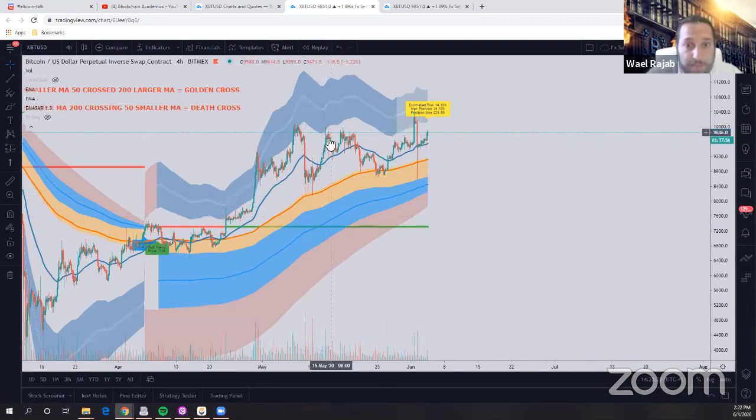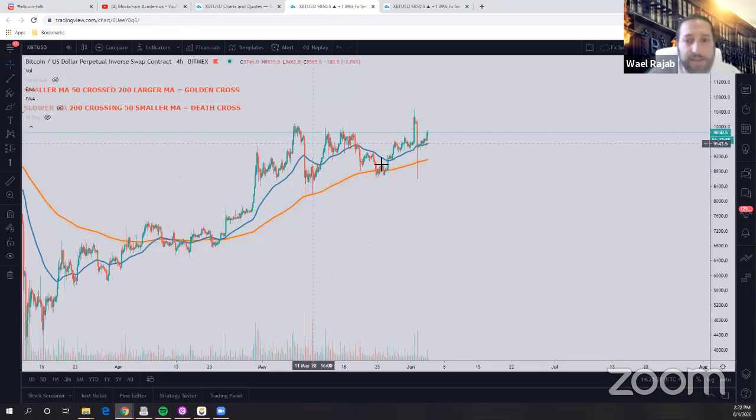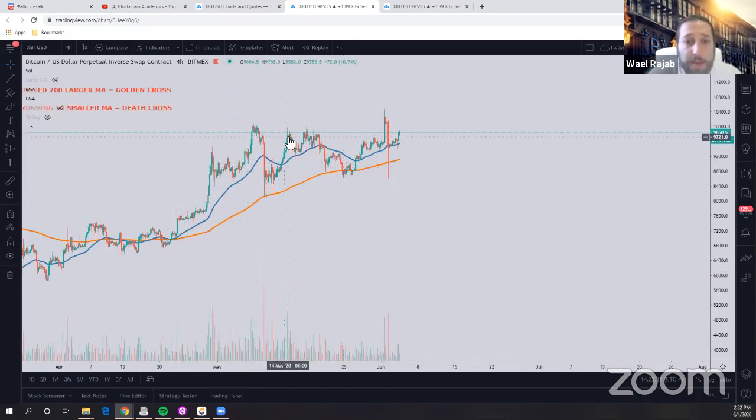If I bought here, I'm going to sell here. If I bought here again, I'm going to sell up here. Why wouldn't I? I'm capturing as much profit as I can. So you can see it bounced back up 2 grand, came back down to 8,600. This is an amazing buy opportunity. Went back up to 10.5 almost, came back down for us to buy. And now it's back up. It's almost back at 10 grand.